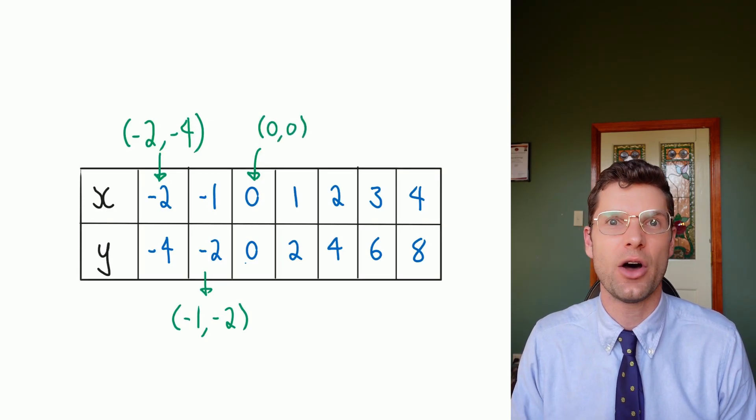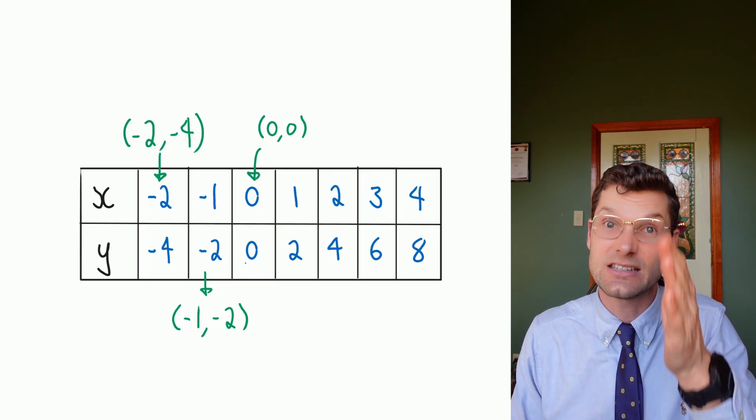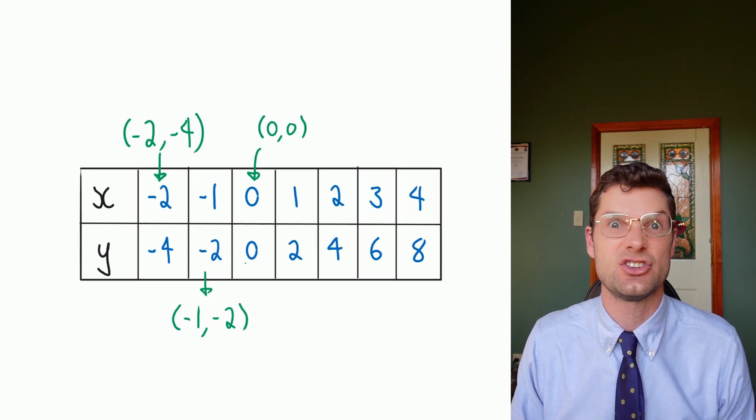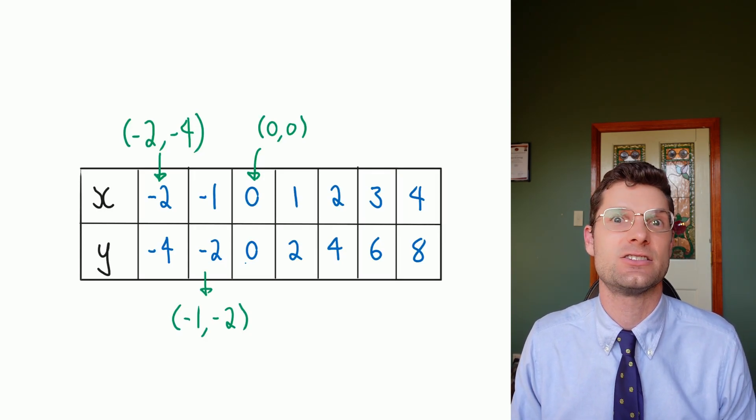As we go to the positive, all we have to do is change up. We're still looking from the top down, x and then y. So that next position is (1, 2), (2, 4), and so on.